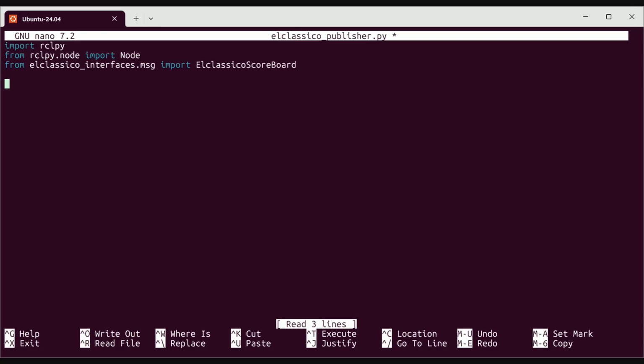Now, the next step, which is the second part of this code and the important one, is we have to name this class. So let's call it El Clásico scoreboard publisher. Okay, and simply write node over here.